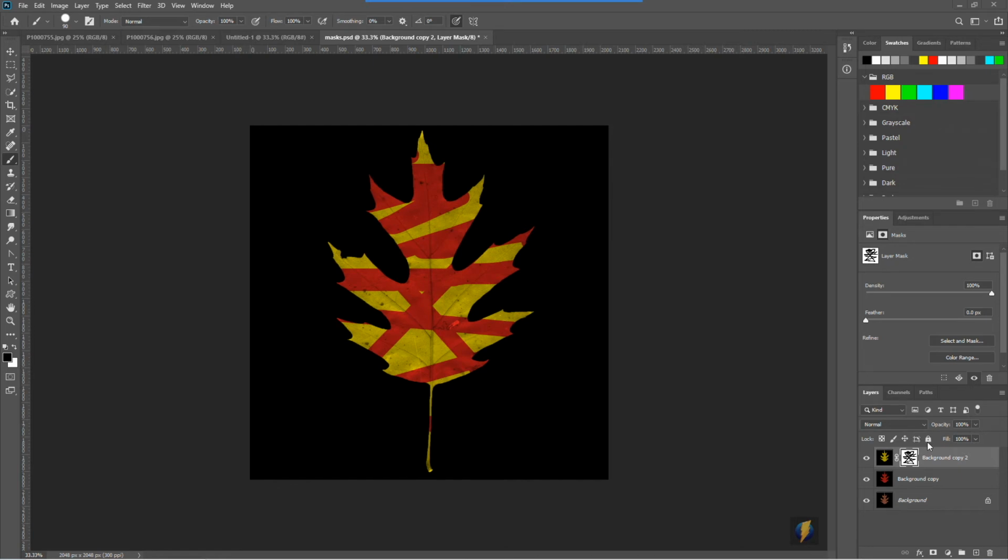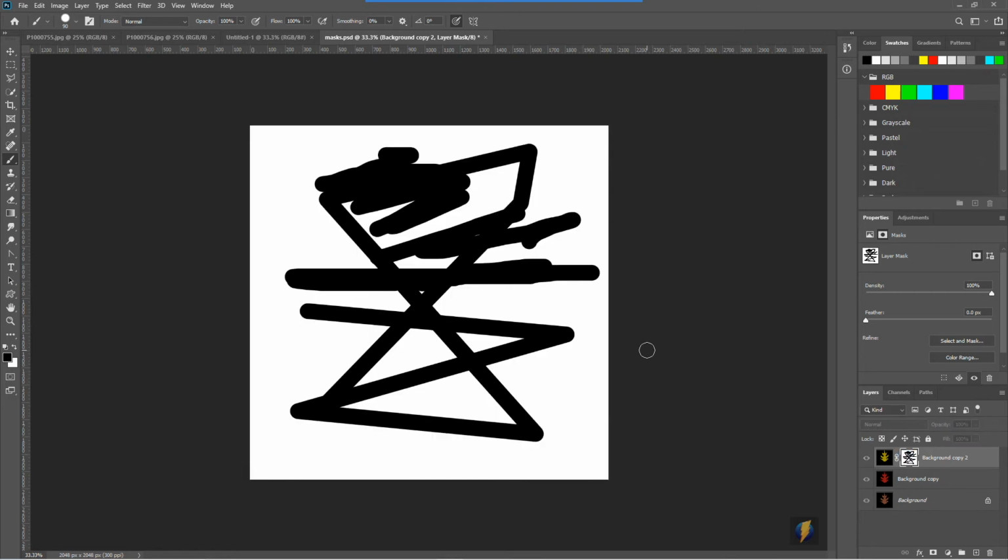And again, remember that if you want to actually look at the mask by itself, press down Alt and the left mouse click on the layer itself, and here is what I've drawn, here is what I've masked out. Now we're going to try something else. I'm going to go ahead and just fill this area in with white.